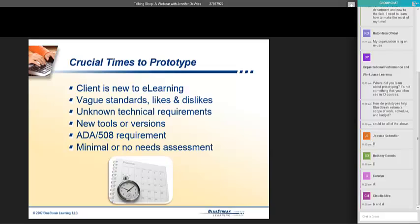New tools, new versions. Another thing is right now we're going through a project funded by FEMA, on community disaster planning, and it has to be ADA Section 508 compliant. I don't know if you all know what that means. American Disabilities Act, and basically it's a whole bunch of standards for how people who are visually impaired, can't hear, or are basically deaf, don't have use of their hands, all different ways that people use computers. And basically what you have to do is accommodate all of them. And there's all sorts of assistive devices that are used to help somebody get through an e-learning course.